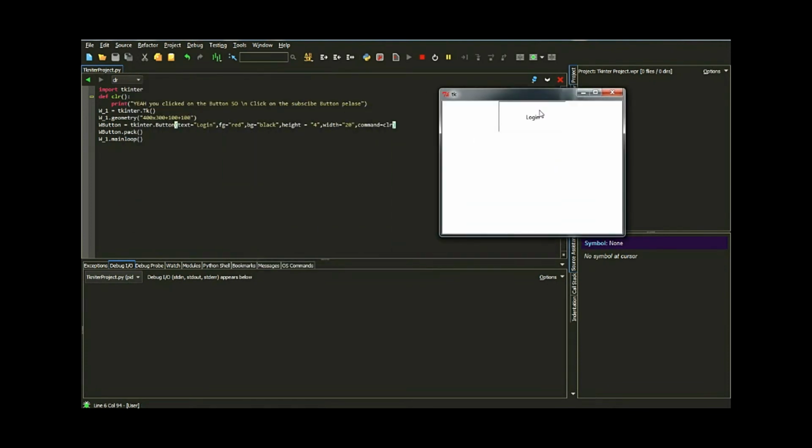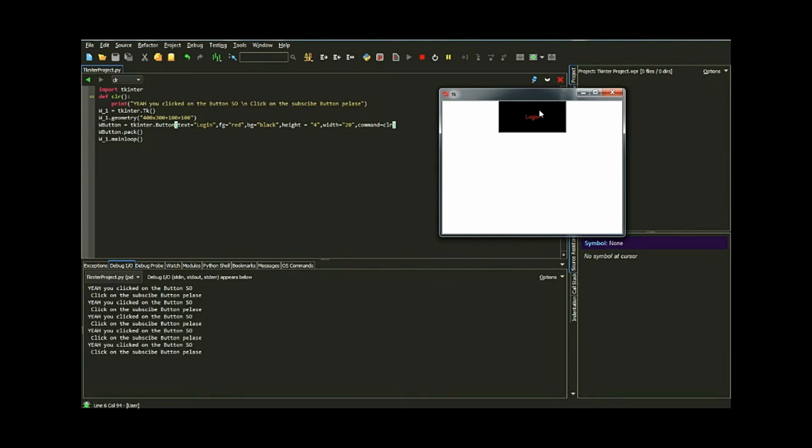And after we click the button, it runs a certain function, and we have successfully written inside that button also.